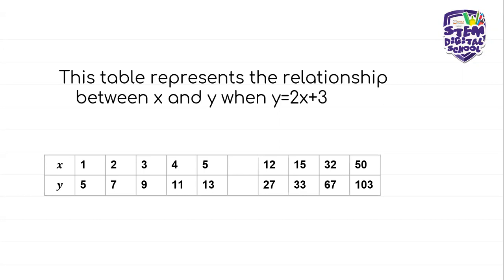In the next activity, we have a table which represents the relationship between X and Y. The equation that is given there is Y is equal to 2x plus 3. Before we carry on with the next questions, I want you to check all the values. Can you see the X and Y values? I want you to prove that when X is 5, Y is 13, by using the equation. Okay, iPhone says, could you please re-explain?